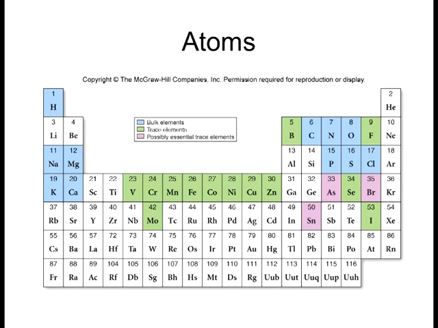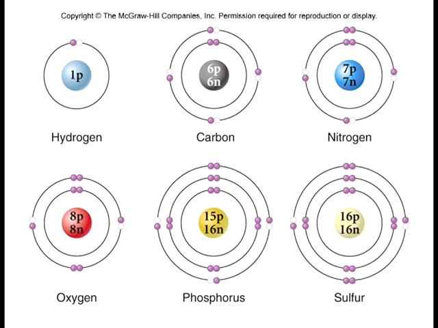Hydrogen doesn't even have any neutrons, but that doesn't matter because it has a proton. Hydrogen pretty much is just a single proton. Carbon, notice we're not showing the neutrons here, but carbon has 6 protons, nitrogen 7, 8 for oxygen. You can see how the valence electron shells fit. If you've got these little circles, that means it's a vacancy. It's missing 2 to become stable. So that's what you're observing here: this needs 3 to become stable, carbon needs 4 to become stable, to fill up that outermost shell.